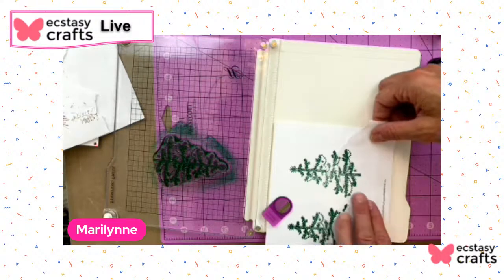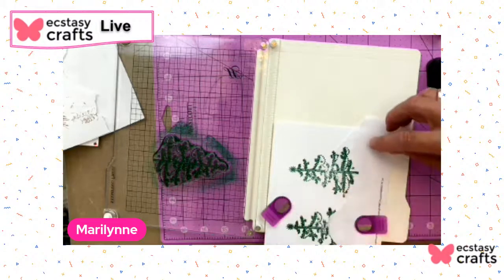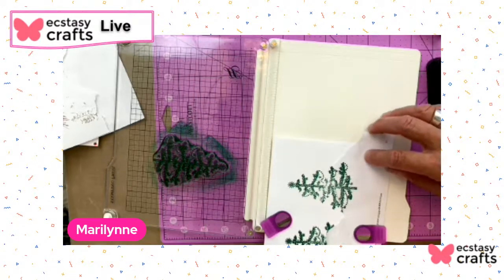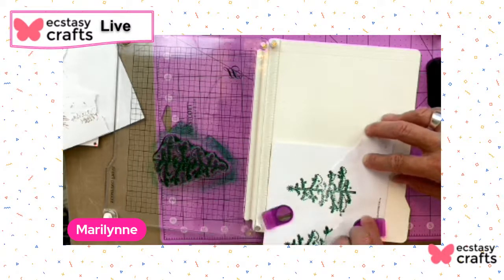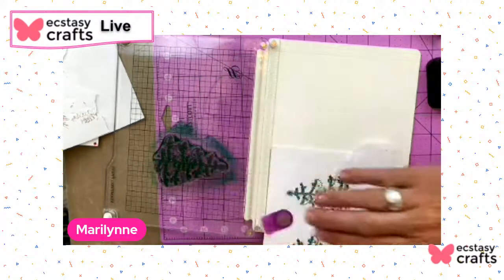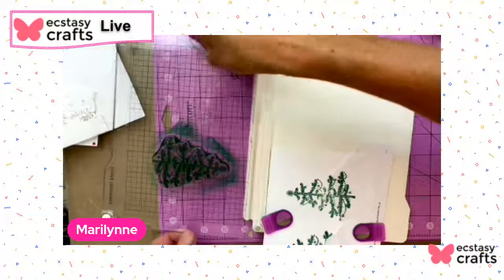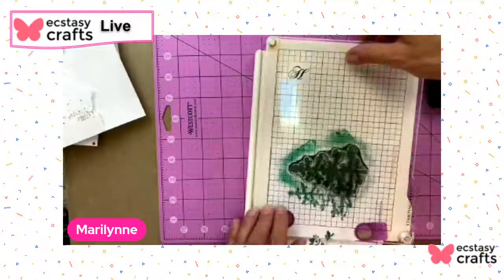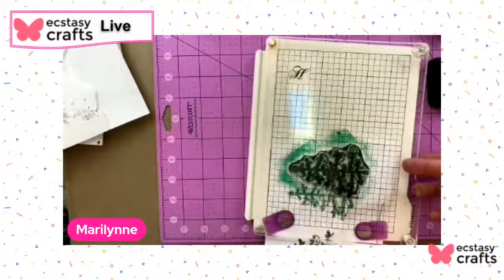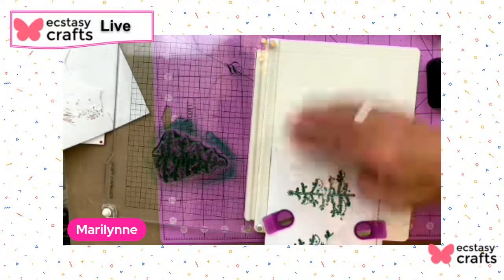And now if I want, I'm just going to line this back up here. You don't have to do that. But if I wanted to get another tree to appear behind this tree, then I could do the second generation stamping. So just use the ink I have on my stamp or add a lighter color. I'm probably not going to have much ink for it to look like too much, but I could add a gray, or you could have a different color green. See, I hardly had any ink on that, but I didn't want to.